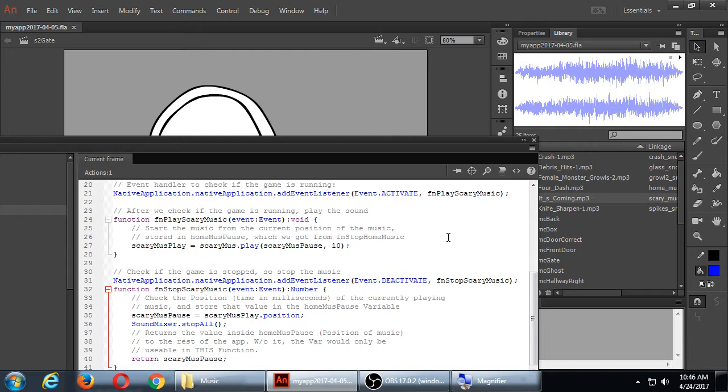Okay, I'm gonna exit. So I went back to my home screen. The music cut out. I go back to the app. It's at the same point. You should not start over. Oh, actually, the other one's also playing. Okay, we'll fix that one right now. So the other one is still playing. If you listen carefully, the home music is still playing. Okay, so we'll fix that.